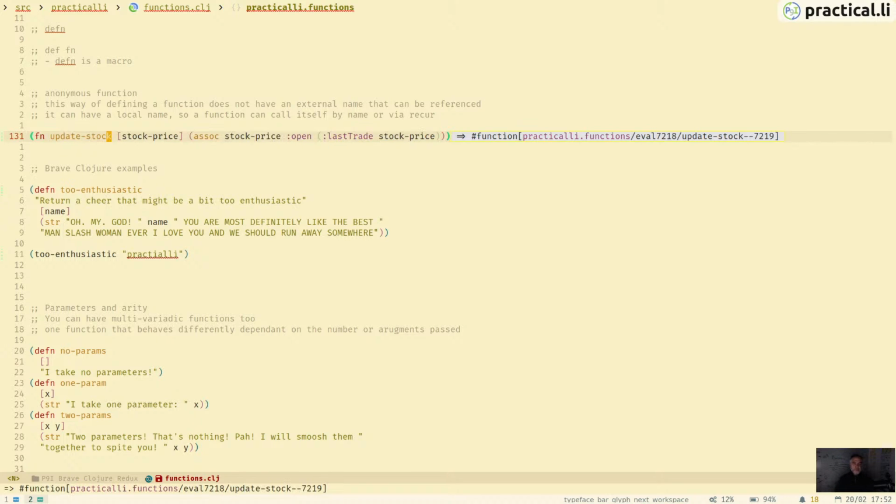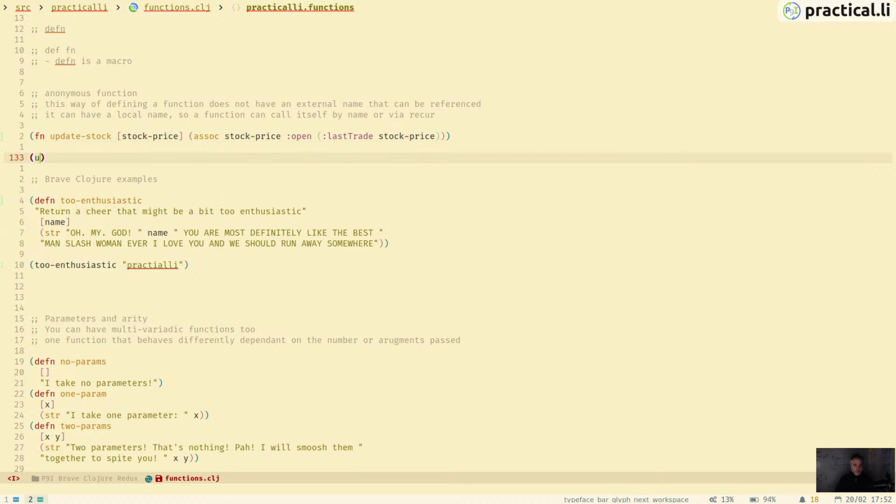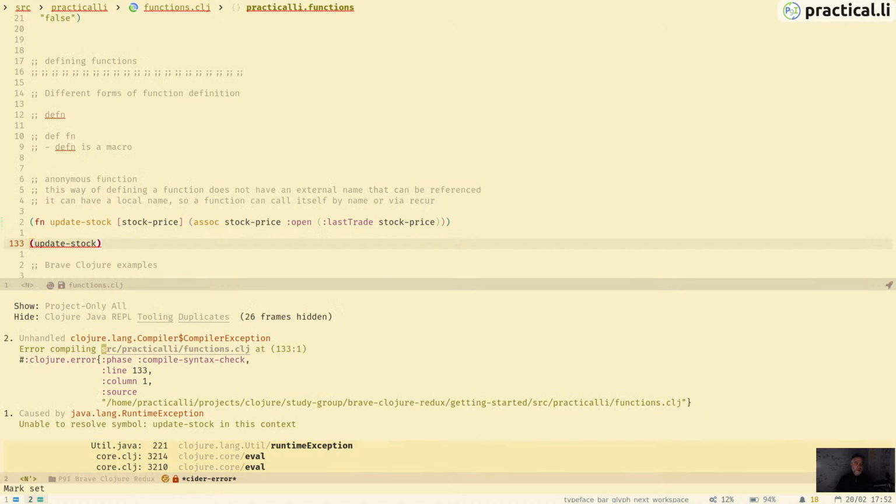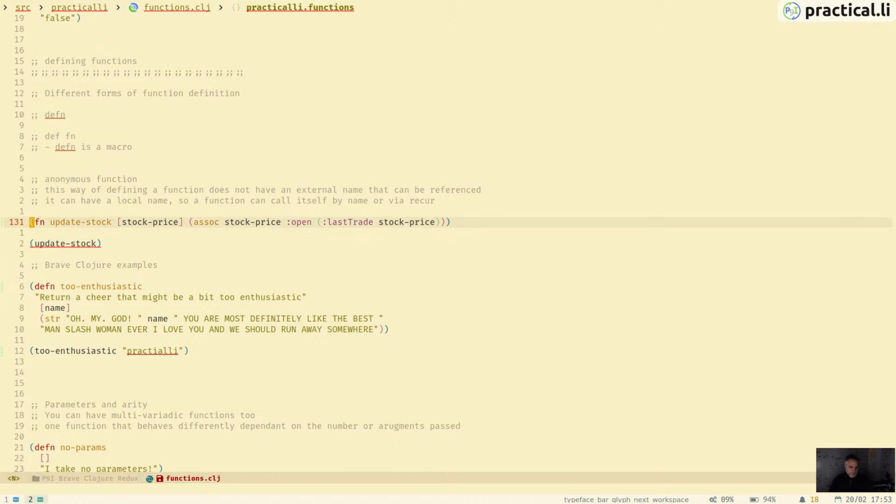So if I evaluate this, I can't call update-stock. That doesn't exist. There's no symbol, no function name called update-stock in the scope of the namespace that we're in. We can only call it from within the function itself.